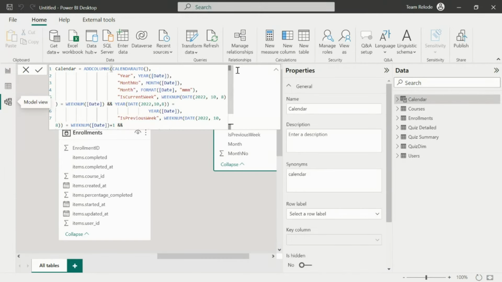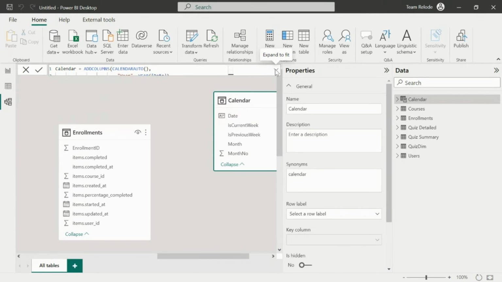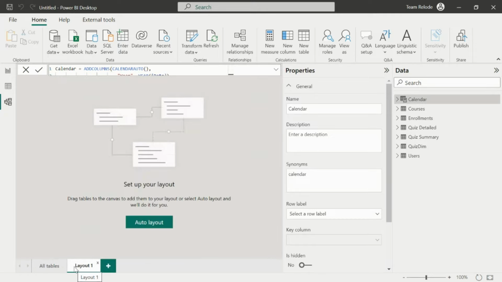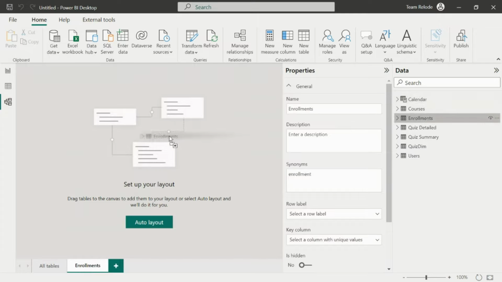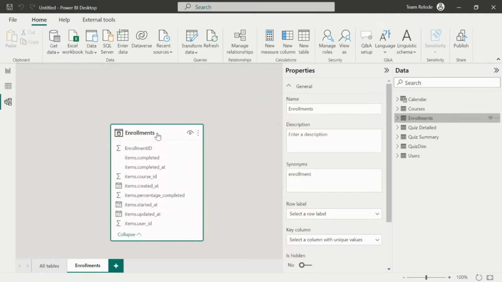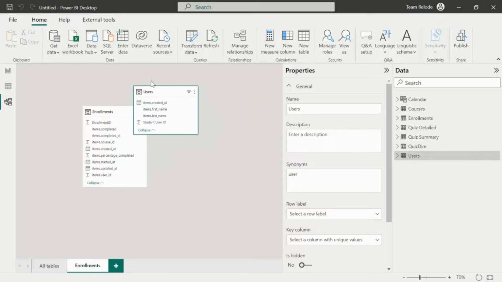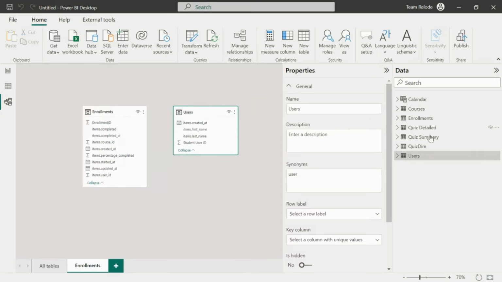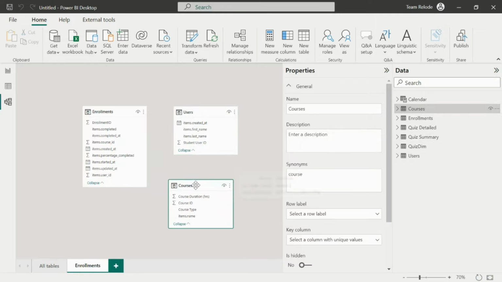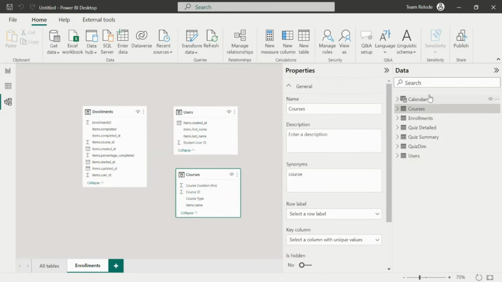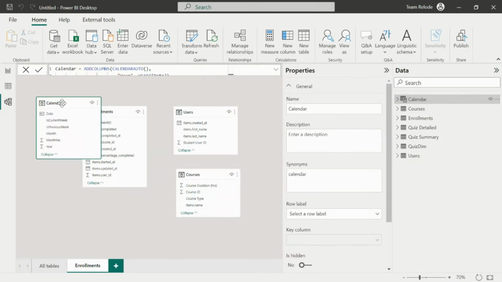Then I will go into my model view and I'm going to try to create the model, right? And I will just simply use what I can use for now. So let's say we want to start with enrollment, right? So for enrollment, I'll bring in my enrollment table and the related dimensions. So obviously enrollment goes with users, because the users have enrollment, right? Enrollment and users, they go together. Enrollment also goes with courses because users would be enrolled to a course or the other. Then obviously my dates table also comes in as well.